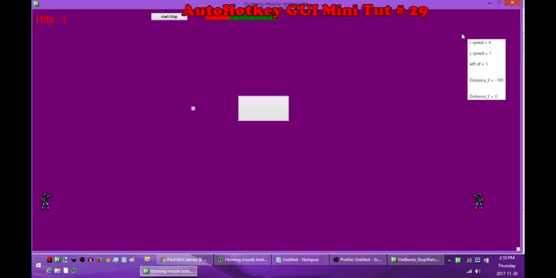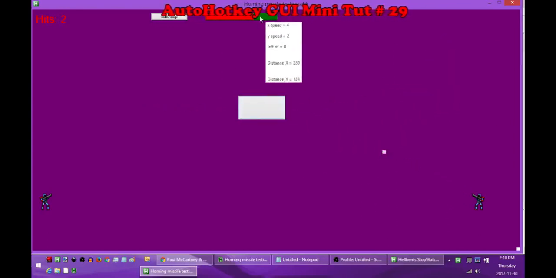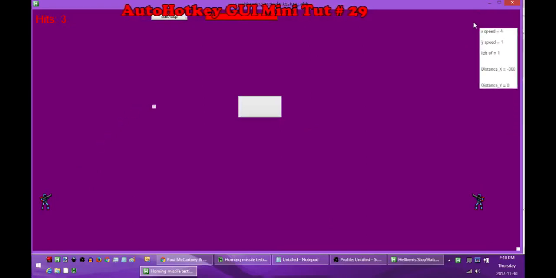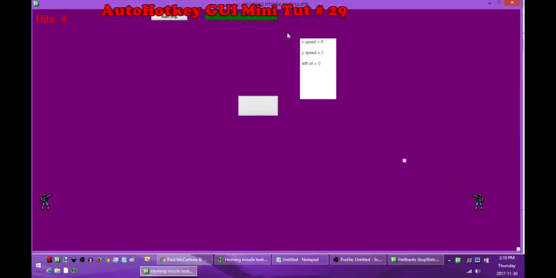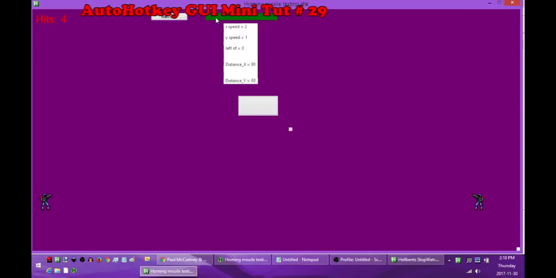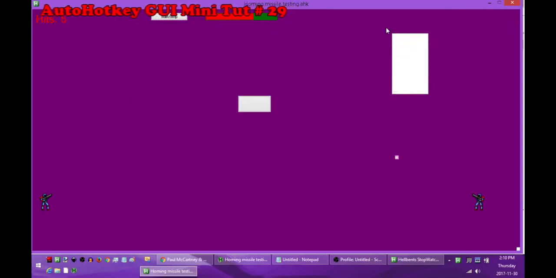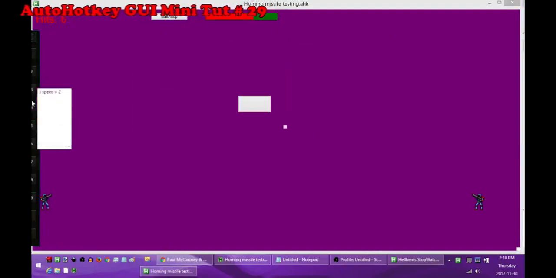So you'll notice that the button shrinks, the health bar changes, and the missile respawns. And then once the health bar gets to empty, it fills back up again. And it keeps track of how many hits.